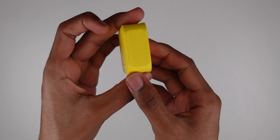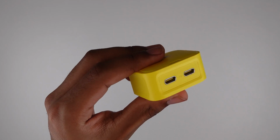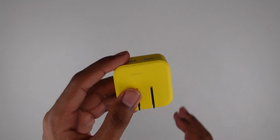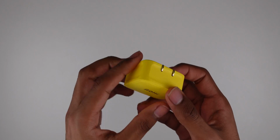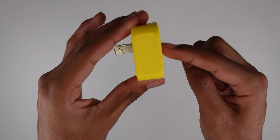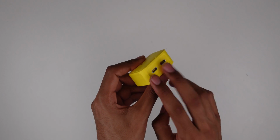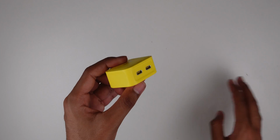Look at that, look how slim that is. That form factor on it, very nice. You got two USB Type-C PD ports, meaning it's fast charge capable, and you got foldable prongs, which is very helpful. This goes right into the wall, and instead of having the ports directly like this, where it drags the cable and you can easily pull it out or break the cable that way, you get the charging ports on the bottom, which is a newer feature, and it just looks nicer. I don't know why there's so much dust on here.